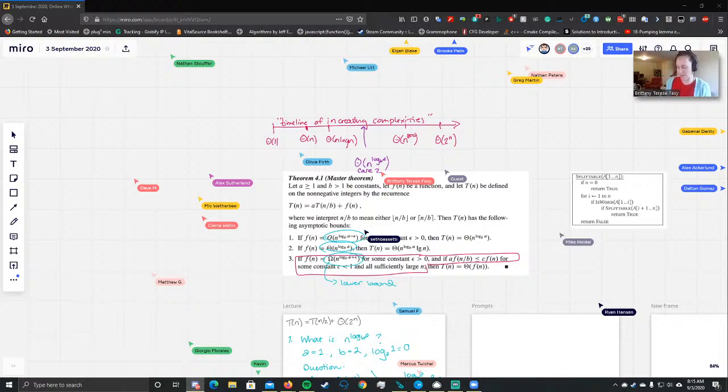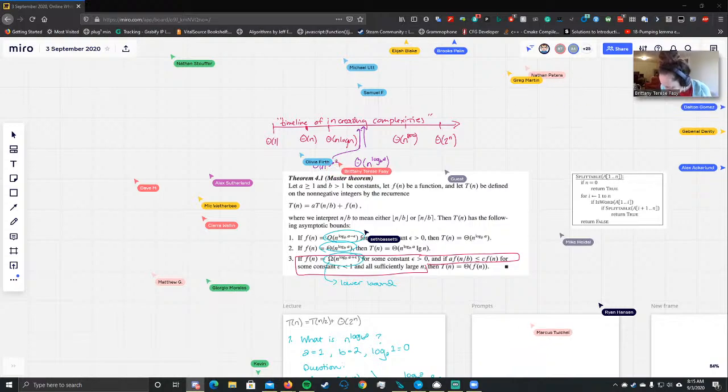Case 1 is if we're upper bounded by something slightly less than that. So this is theta of n to the log base b of a minus epsilon. And so case 2 is I'm exactly right here, and case 1 is I'm anywhere in here.